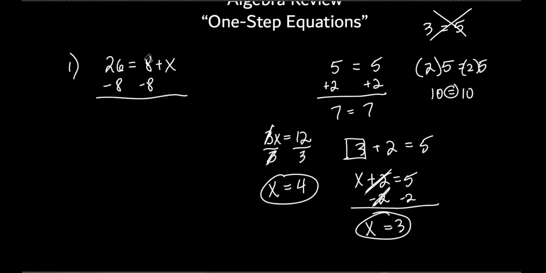These cancel out. But why do they cancel out? Because they add up to 0. It is a 26. All right, so x equals, and then whatever 26 minus 8 is. What's that? 18? Yep. All right. And there you go. Now you could put 18 equals x. If you don't like that, and you always like x on the left-hand side, it's fine just to do that. I kind of like the x on the left like that anyway. What do you think?